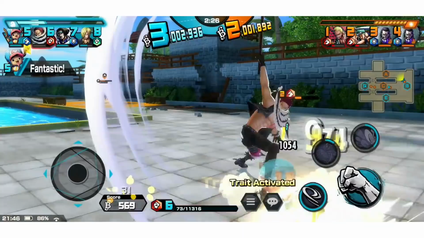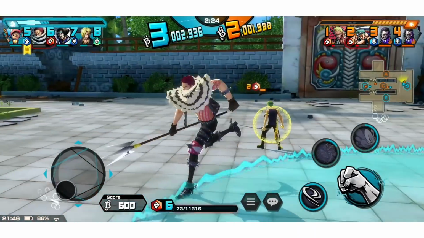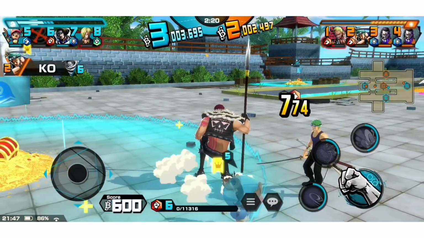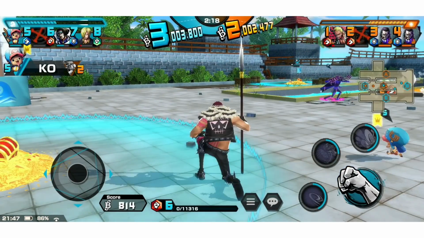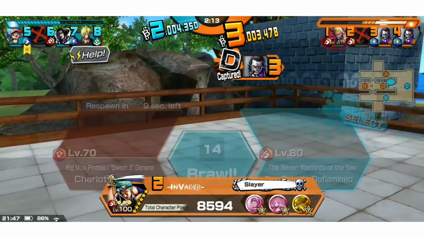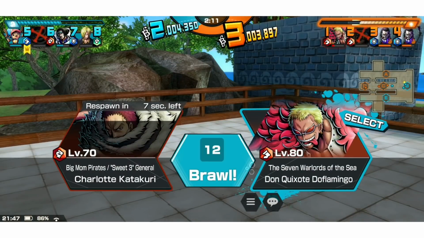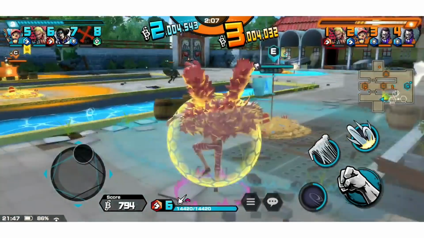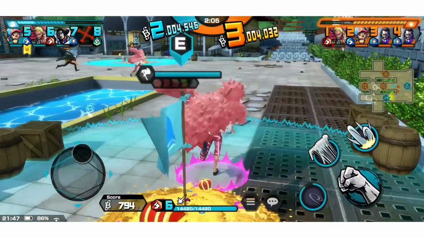No, I mean, heal me, Chopper, heal me. Oh my god, how did he get that normal attack in? Oh no. So annoying, I feel so bad. Okay, I'm just gonna use Dolphy. I don't wanna be so tricked. I cannot afford to lose.